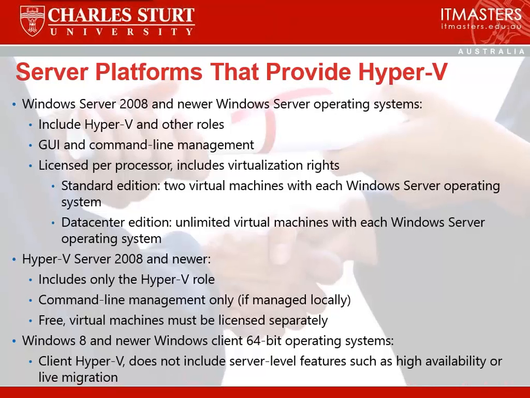Hyper-V is usually licensed per processor and depends on your server operating system. It also includes virtualization rights. Very quickly, if you're using Server 2008 or Server 2012 Standard Edition, then you will have one virtualization license included for free. If you're using the Enterprise Edition, you will have 4. If you're using the Data Center Edition, you will have unlimited virtualization licenses. But in your case, of course, it's different.